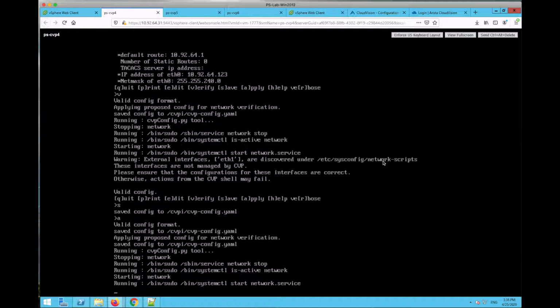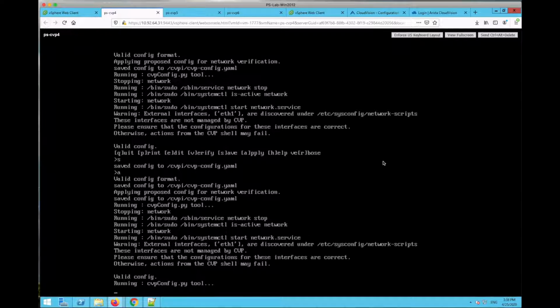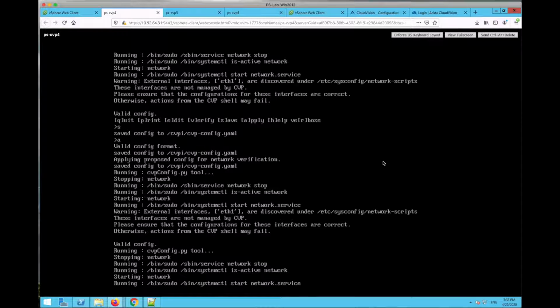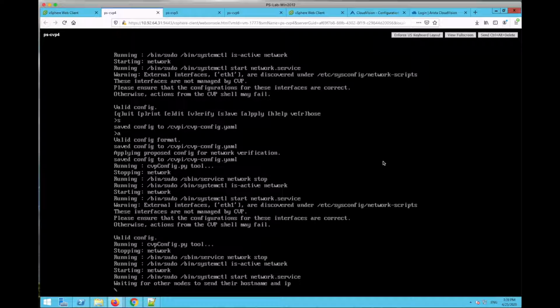As you can see, once you hit apply, it actually goes through and does the check again. But it's better to do the verify first instead of starting the installation where there's a problem. So it re-verified that it is a valid config. Okay, waiting for other nodes to send their hostname and IP.